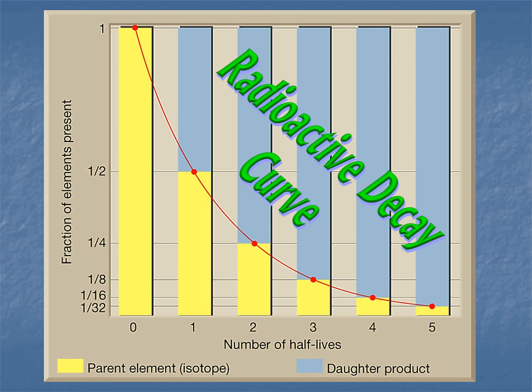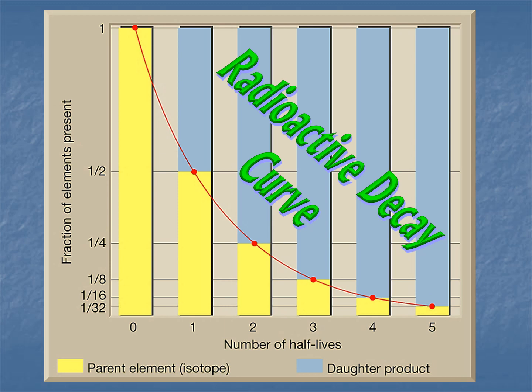Not just carbon-14, this exact same curve would work for any radioactive material. Interesting, right? The only thing that would change would be the interval between the half-lives, the length of the half-life itself. So some things have half-lives that are very short, fractions of a second. Some have half-lives that are hours. Some have years, thousands of years, millions, or billions of years. But the decay curve will still look the same because it's still a statistical rate, 50-50, every half-life, 50% of your sample will decay.